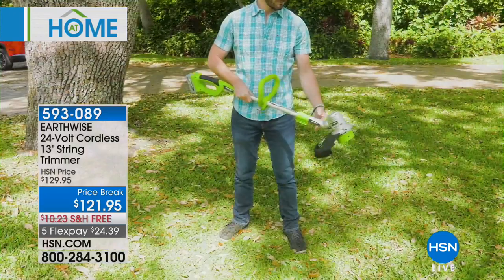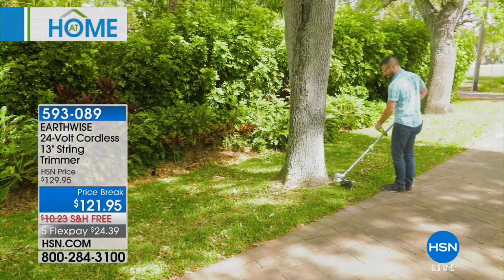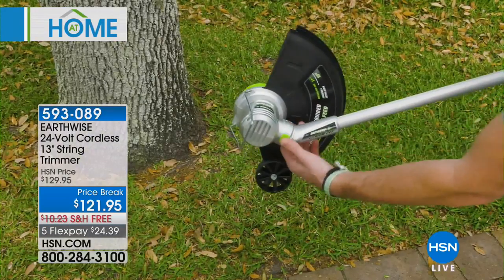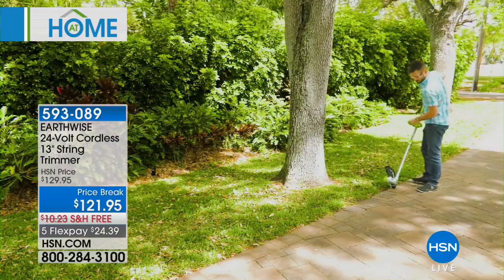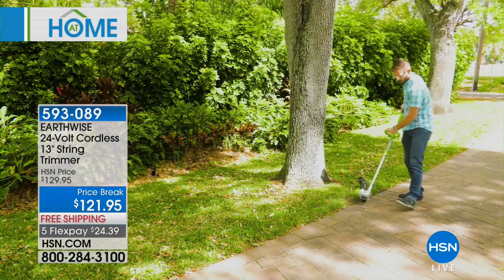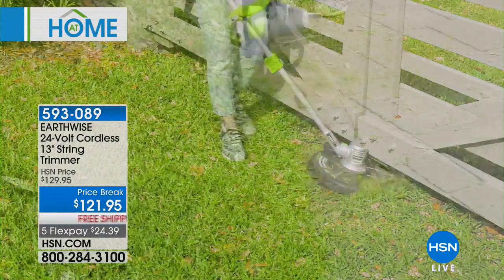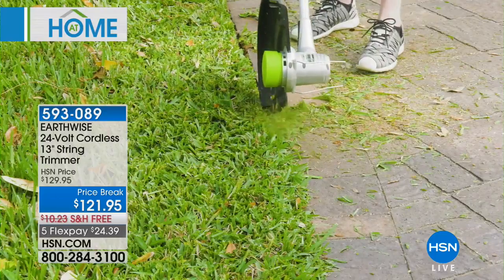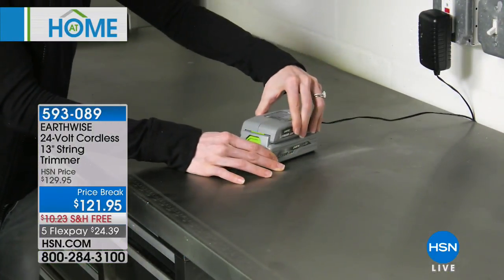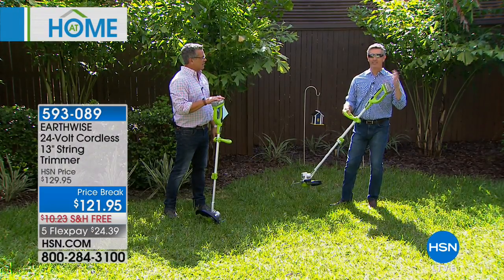anywhere around your house. There are certain tools out there for professionals where they need to have a regular combustion engine on them. I get it. If you're sawing down 50-foot trees, you're not going to use a little handheld mini chainsaw. But when it comes to trimmers, I see trimmers like this used by landscape guys because they don't want to have to plug anything in, and they know what you talked about earlier. Some of the most temperamental machines are the combustion engine weeders, weed whackers. They are a pain in the neck. They really are. This makes it so easy.